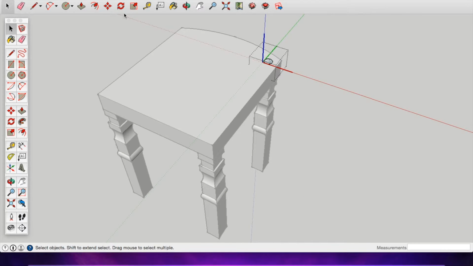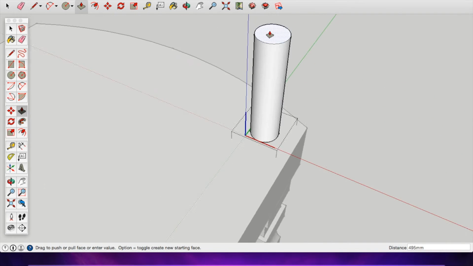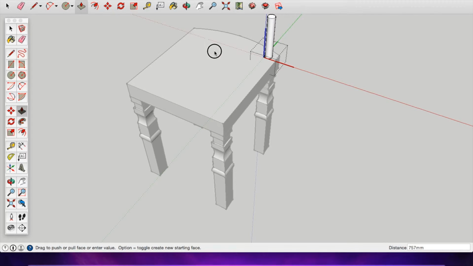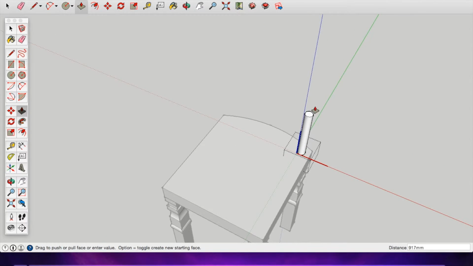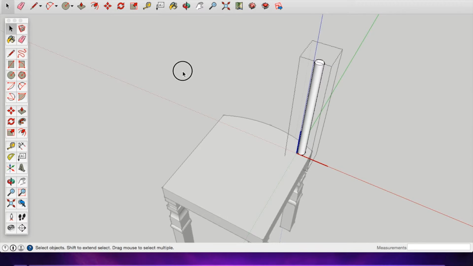Okay. But I don't actually need to do that yet. I'm going to pull it up because these are going to be the back of the chair that you rest your back against. Okay, so pull it up to a height that makes sense for the chair that you're making. Okay, that's up to you. All right, and then I'm going to click the Select tool and click out on the side.